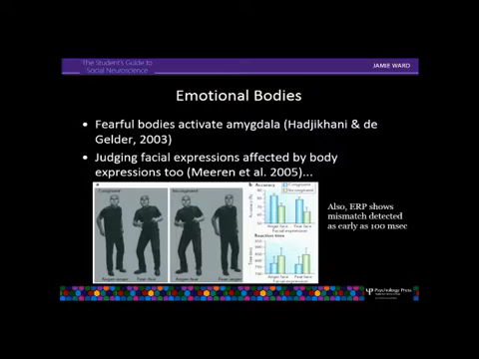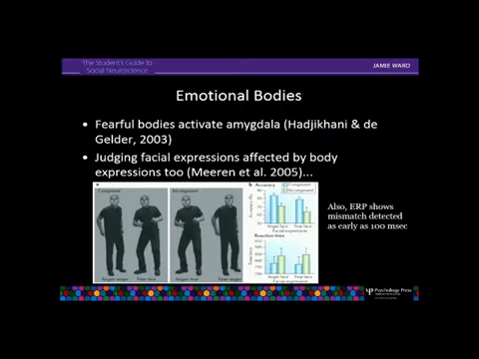And you can do studies such as this, where you've got an anger expression with an anger face, a fear expression with a fear face, and show that within about 100 milliseconds, this is using EEG, that the brain can detect that this face goes with this body, but this face doesn't quite go with that body. So here, this is a fearful body and an angry face. They don't look so good on these slides, but presumably they looked a bit better. The photoshopping isn't really great on these ones, but it's good enough for the brain to be able to separate out the two things that go together.